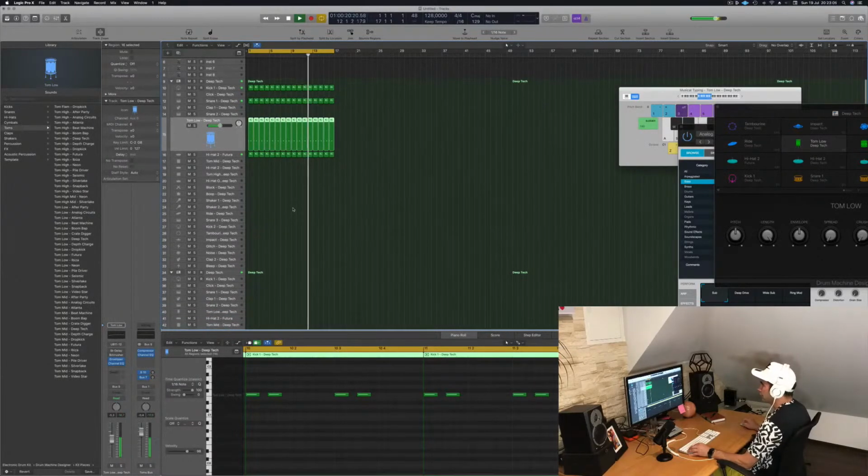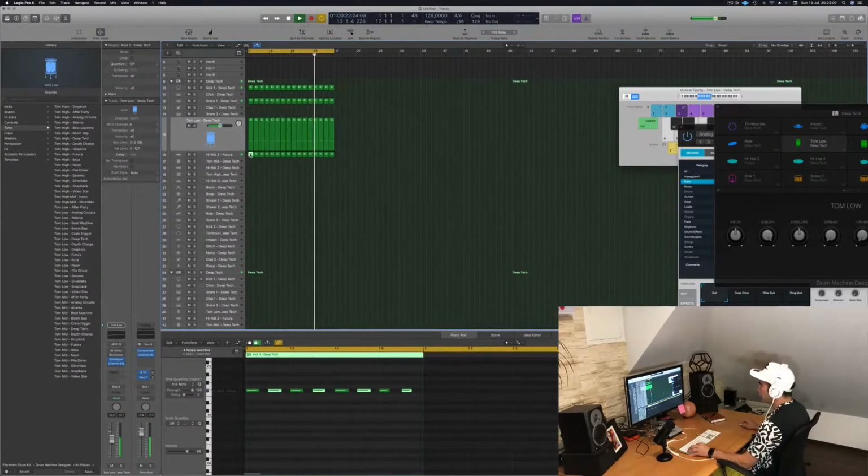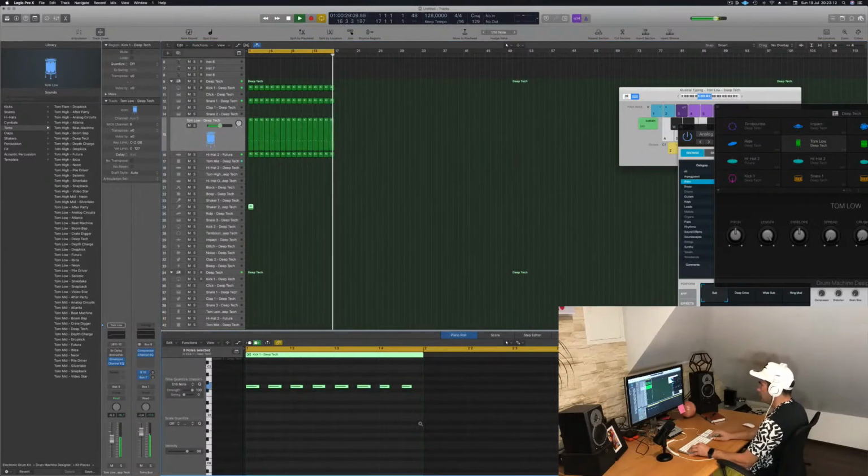One more element. I would probably think about some shakers, probably really in the middle of all this.